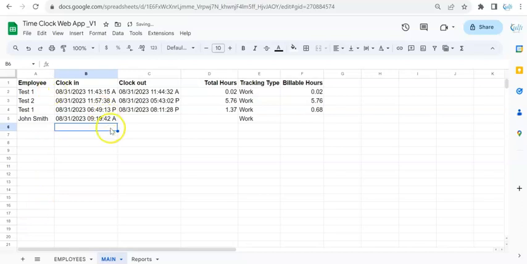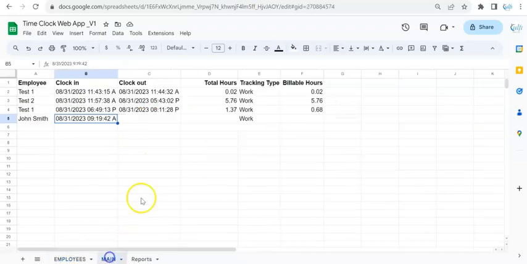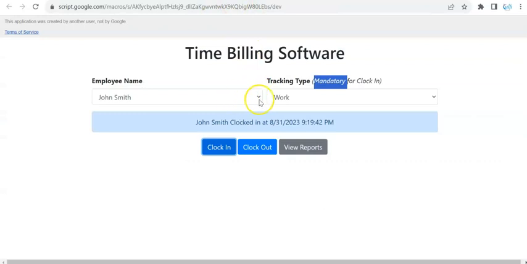Okay. So let's say John Smith started working from 9:19, and then he is supposed to be working only until 5 p.m.